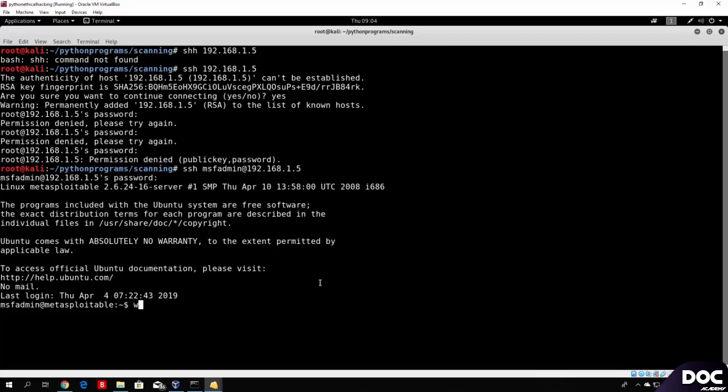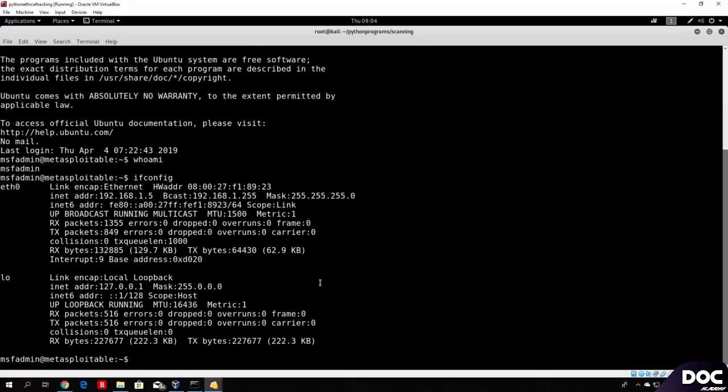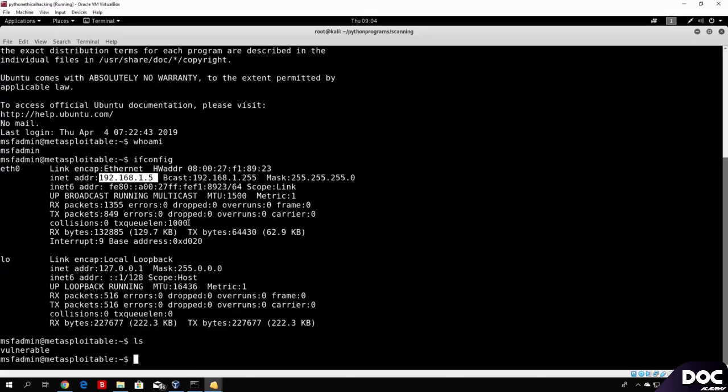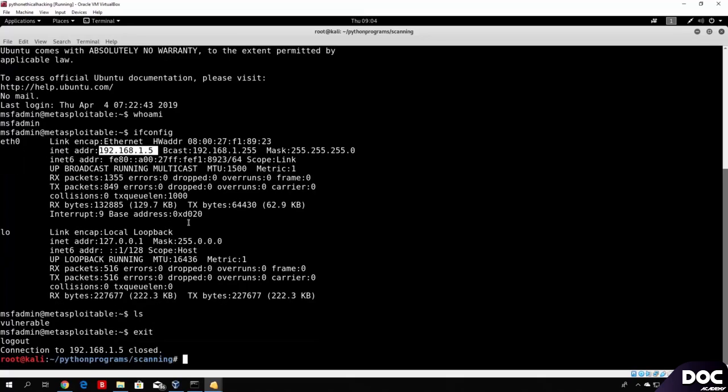If I run whoami, you can see I'm msfadmin. ifconfig will give me the IP address of our Metasploitable machine, so I'm logged into it. ls will list files from the Metasploitable, and so on. Now you can exit with just typing exit, and the connection will be closed.